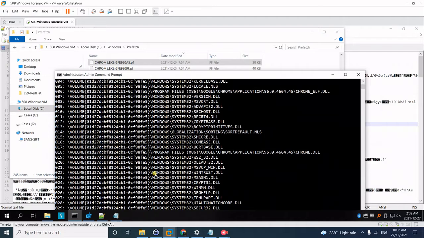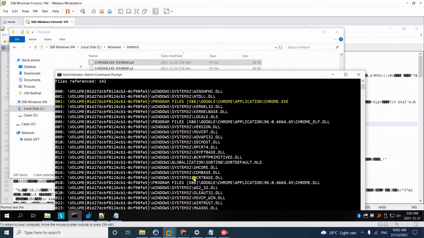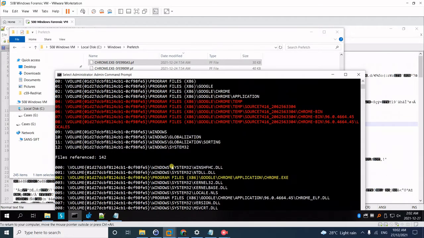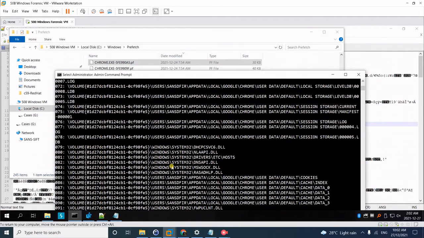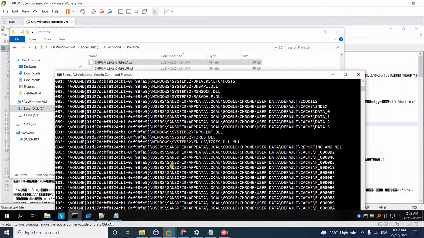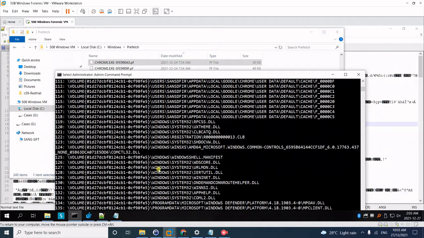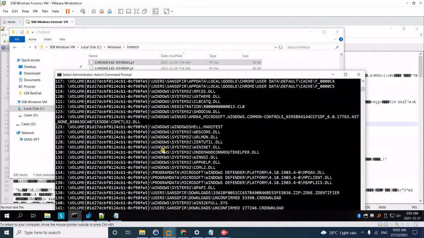And here you can notice there's a lot of DLLs. If you are studying reverse engineering of malware, you can really correlate this with the imported DLLs. Okay, let's go back. That's a lot. In order to successfully execute Chrome, it will load all of this. I'll be creating a video on malware analysis as well, so I'll reference back here so you can correlate on your own.